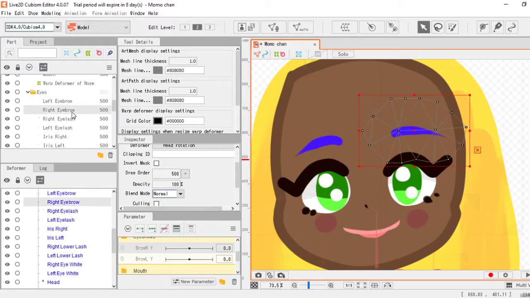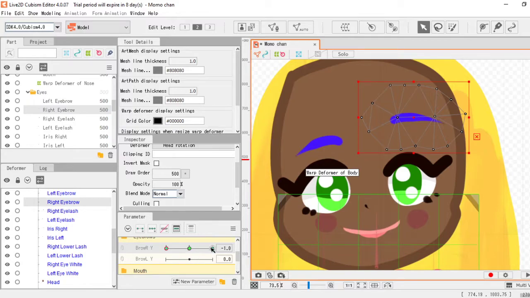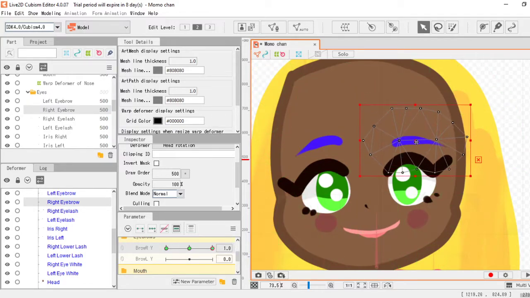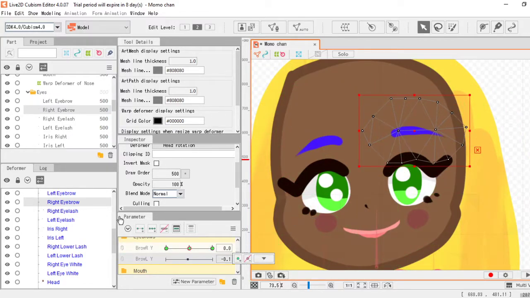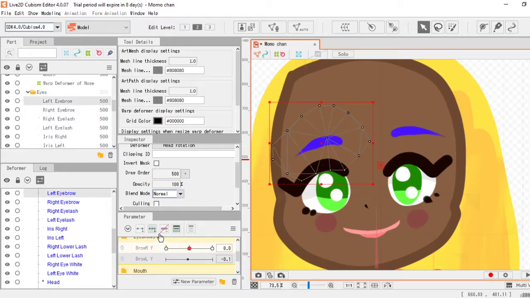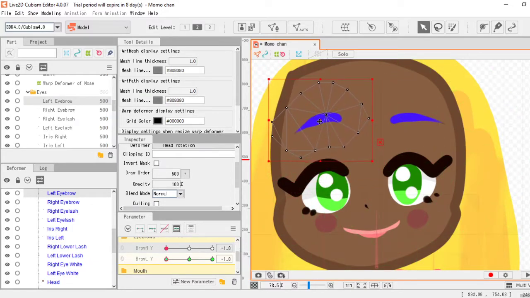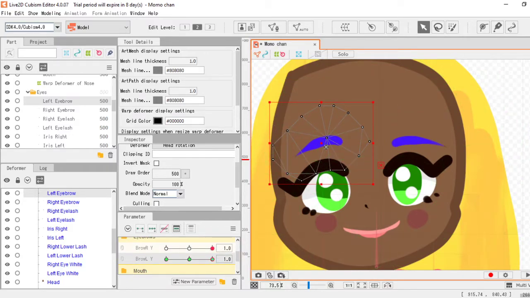There's our left eyebrow. There's our right eyebrow. We're going to do the 3 parameters. Go to the left one. Go up. Go to the right one, we go down. Go to the next one, left eyebrow. Gonna put this one up to match so we can link them up. Well, not link them, but adjust them.